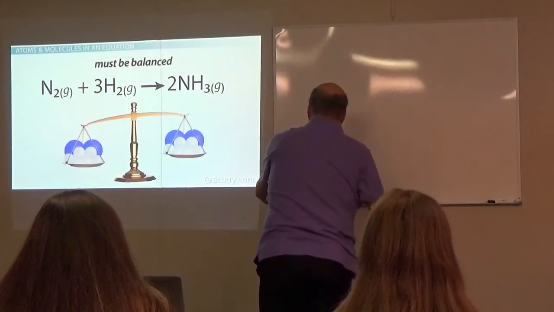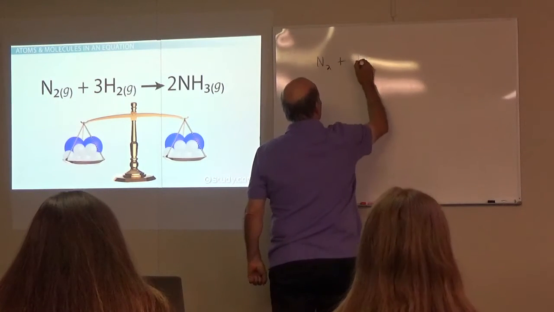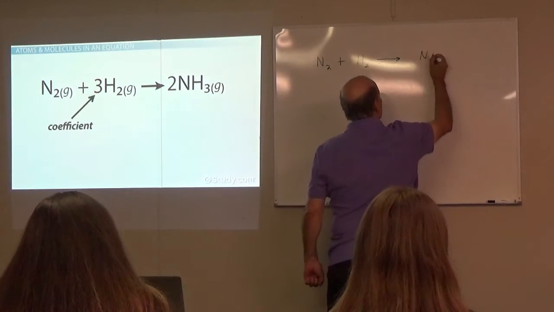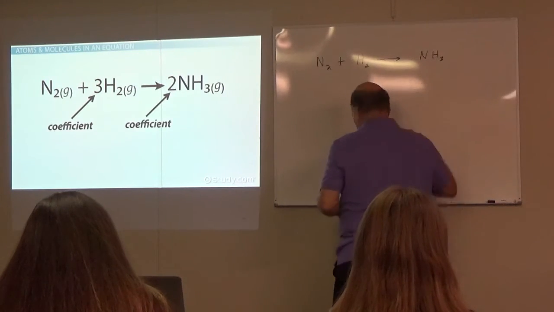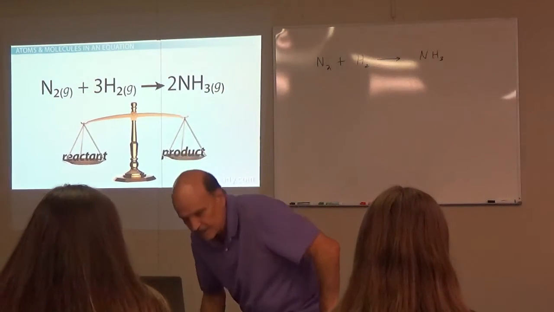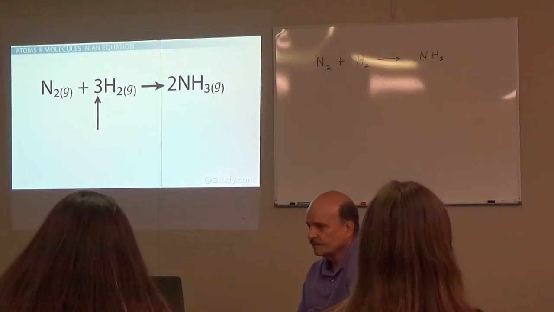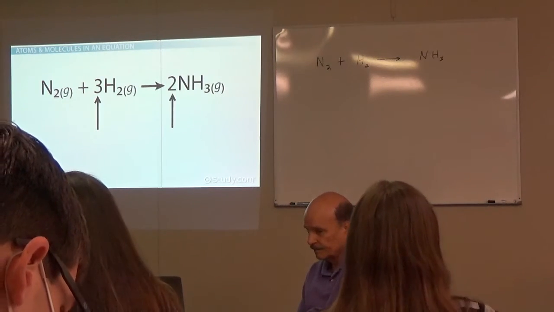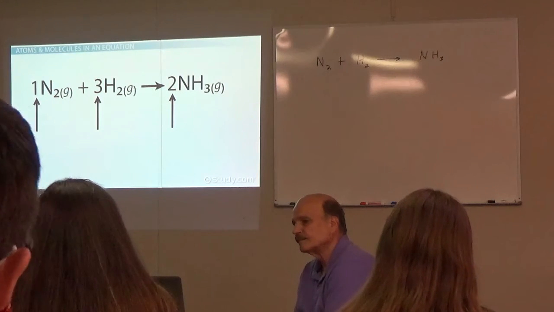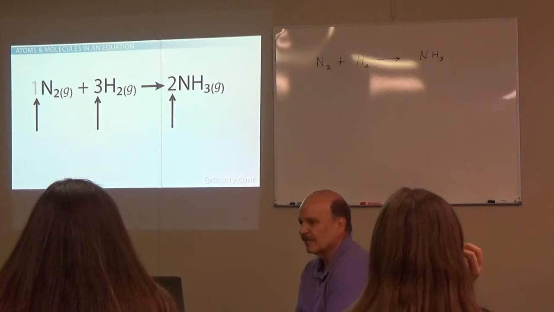Chemical equations must be balanced, meaning that the same number of atoms entering into a chemical reaction must come out of the chemical reaction. It is the coefficient placed in front of the reactants and products that balances the chemical components of an equation, and you will learn how to balance chemical equations using coefficients in another lesson. In the following equation, note that there is a 3 in front of molecular hydrogen and a 2 in front of ammonia. When the coefficient of a chemical species is 1, as is the case with N2, it is not written in the equation.